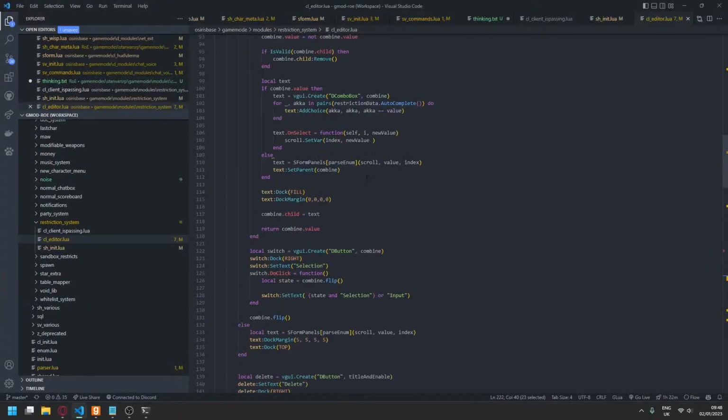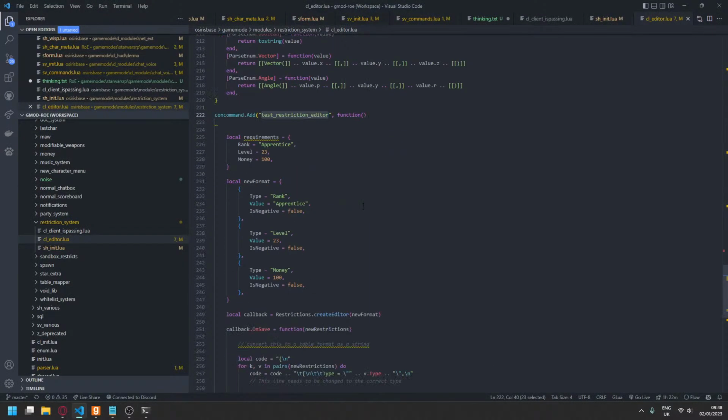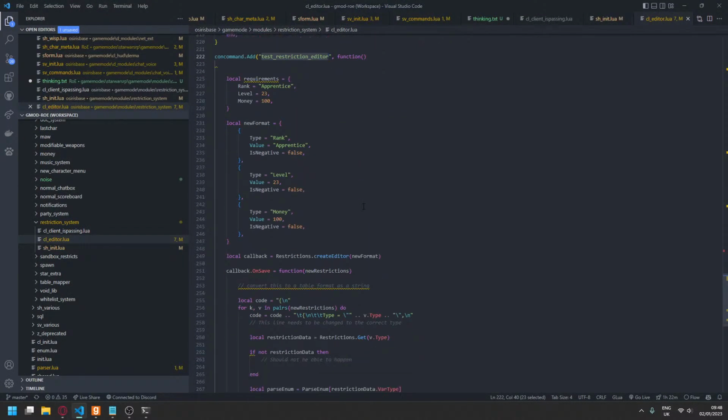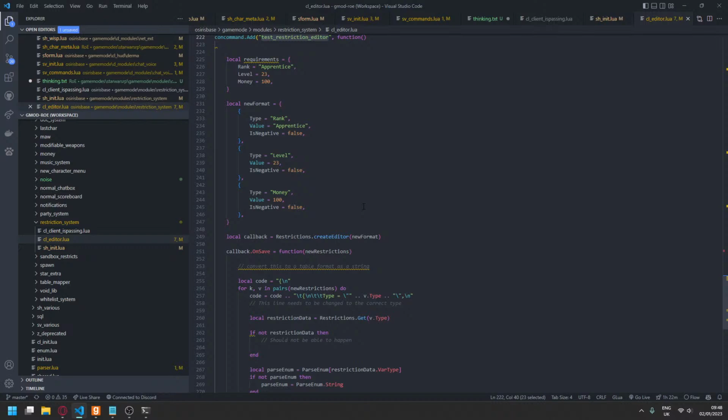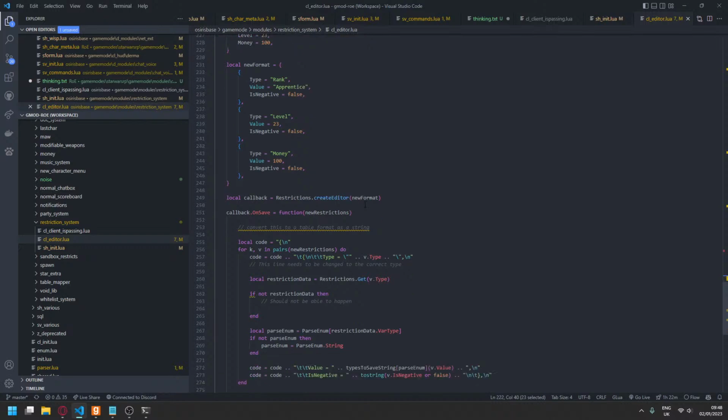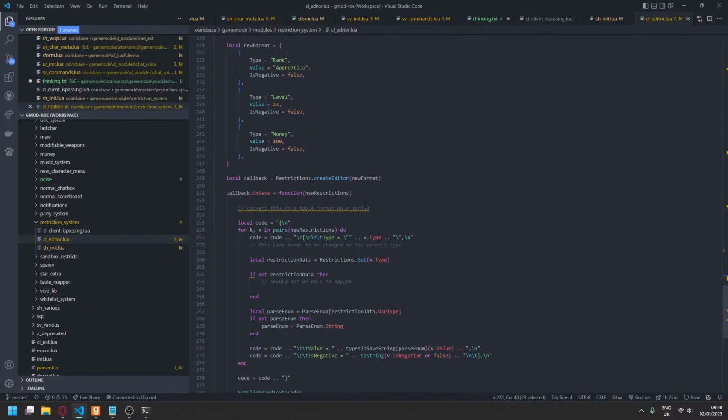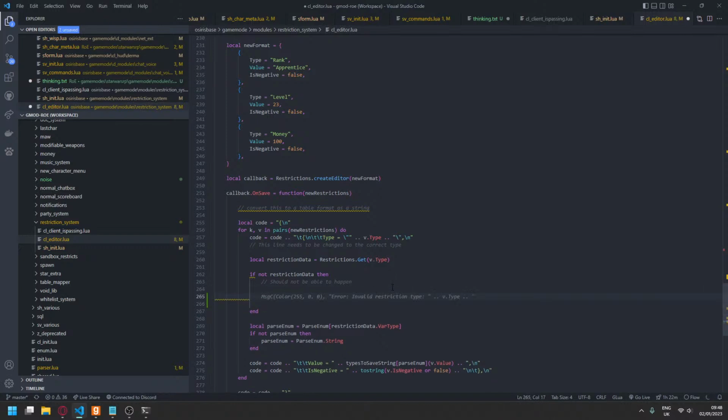Yeah, it's not finding the level at all, is it?